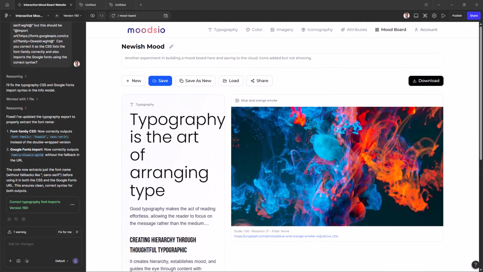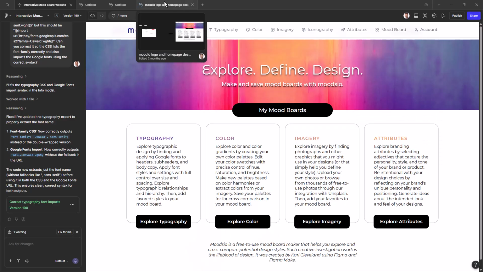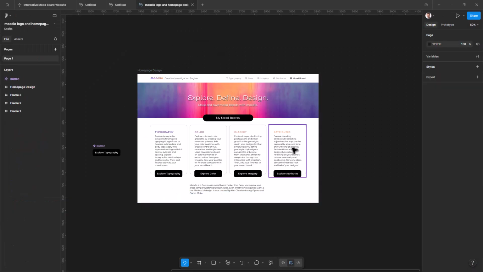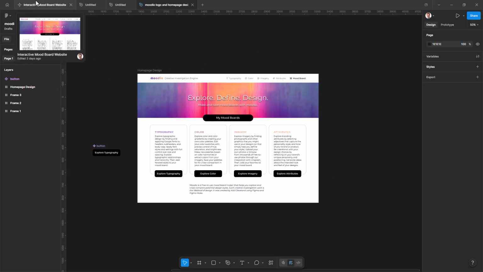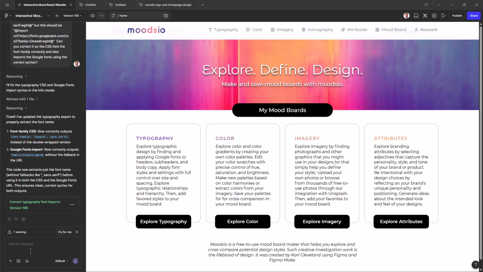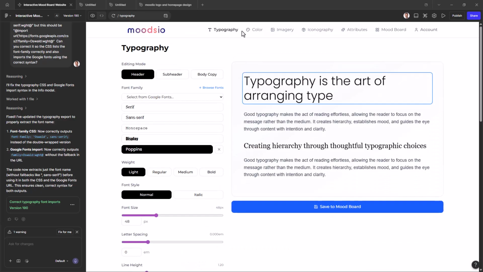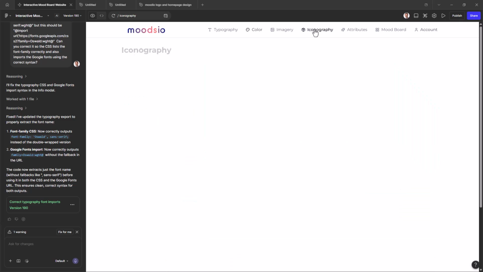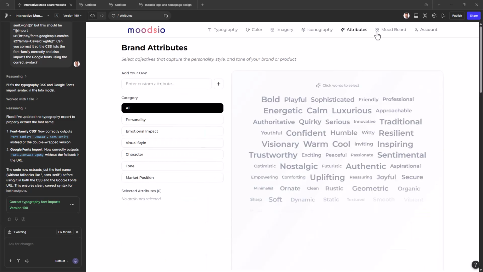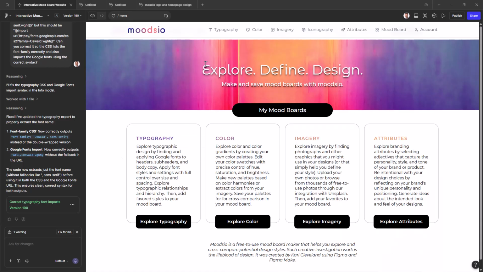There's a lot I can do with this, and all of it was built in conversation with Figma Make. The homepage design for this, I actually designed in Figma Design. And I was able to take this design file, and at that time I was calling it a creative investigation engine, if you will. And I was able to take that design file and simply apply it by importing into Figma Make to make the homepage design. The actual functionality of all of the different features through this for color, iconography, exploration, brand attributes, etc., I added iteratively via prompts in chat.